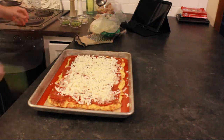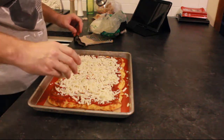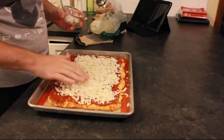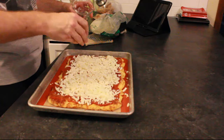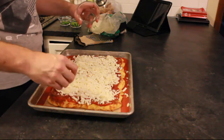Alright, we got onions. I like onions on my pizza. Maybe not that many in one bite. Onions in there.